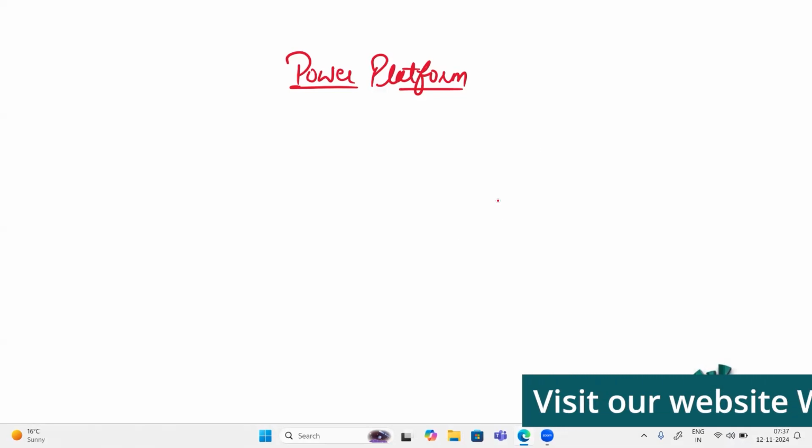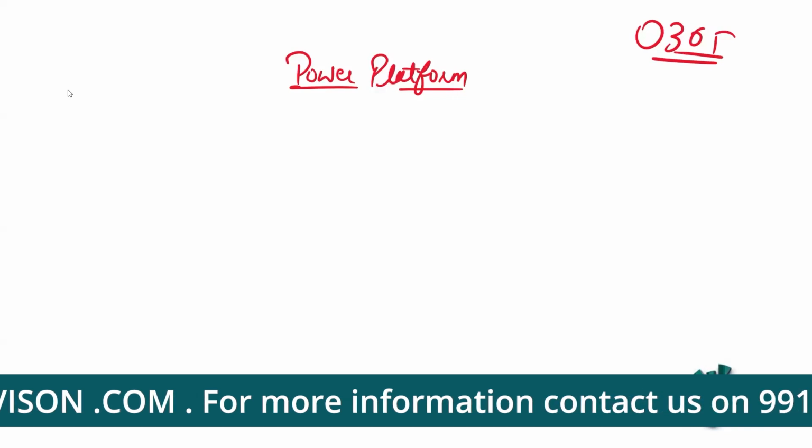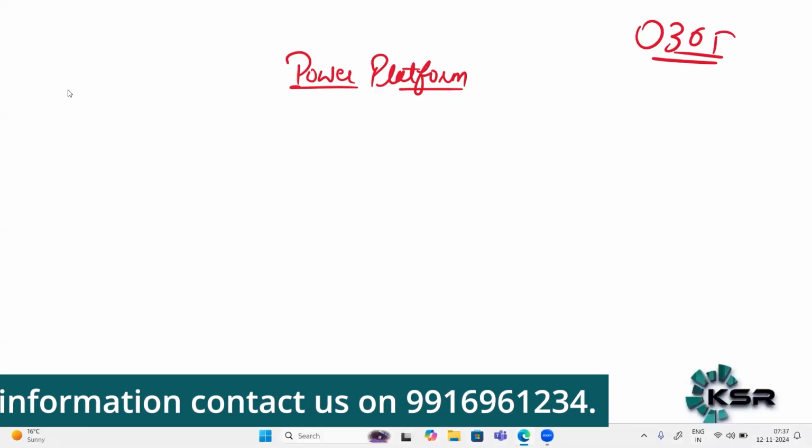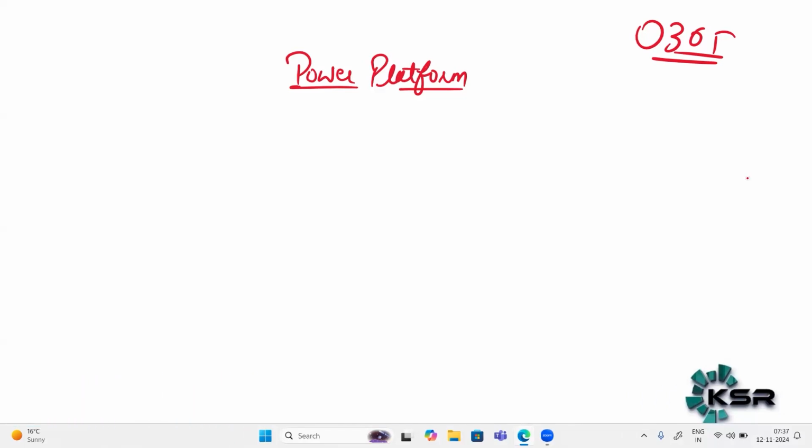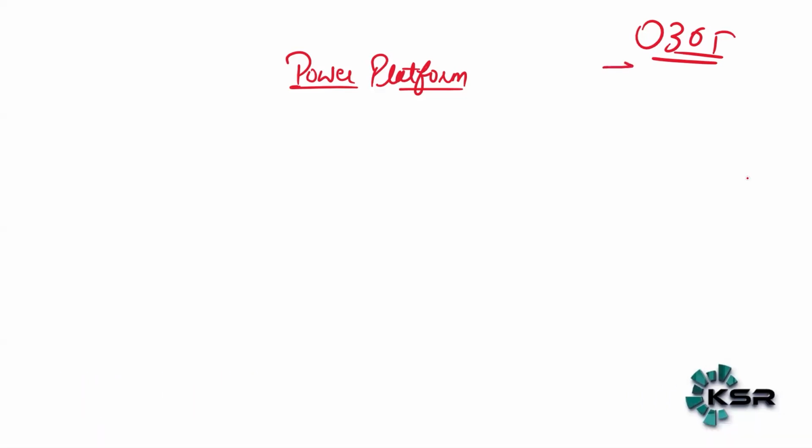How many of you have seen this Office 365? Okay, can you please tell me what are the different tools and technologies in this? Like Power BI, Power Apps, Power Automate, Outlook. No, in Office 365.